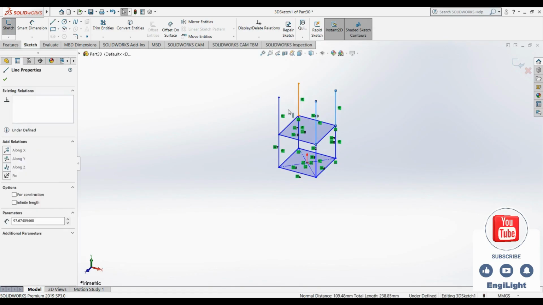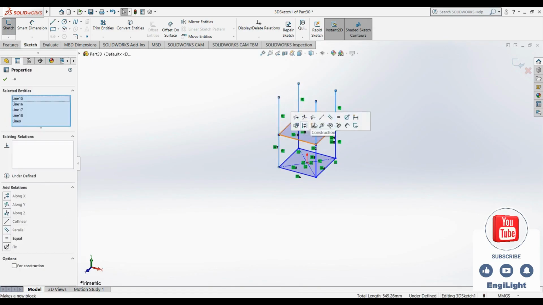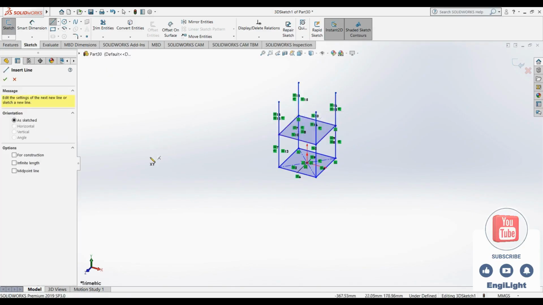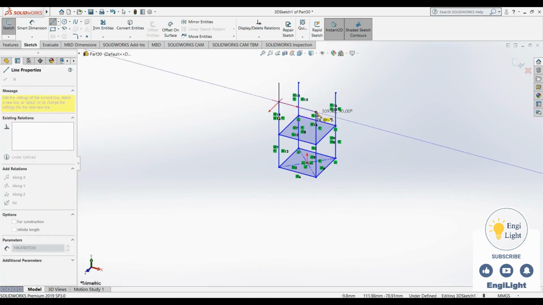I apply an equal relation to these 4 lines and this reference line so that all 8 lines become equal. Using the Line tool again on the ZX plane, so I hit Tab to switch to the ZX plane. I connect these lines.